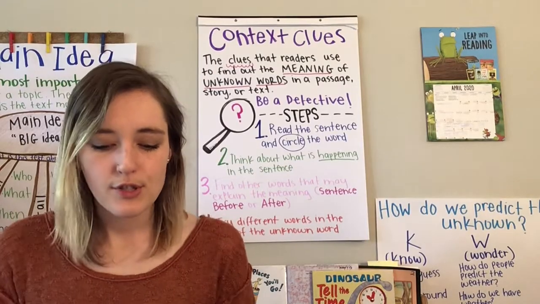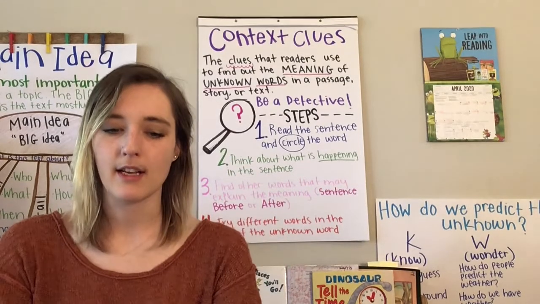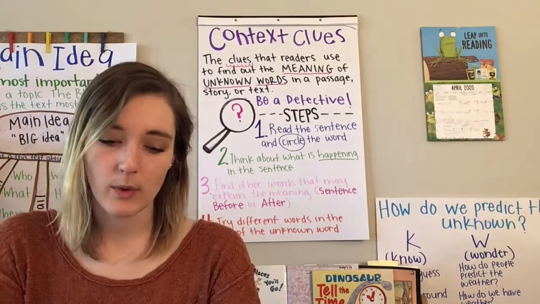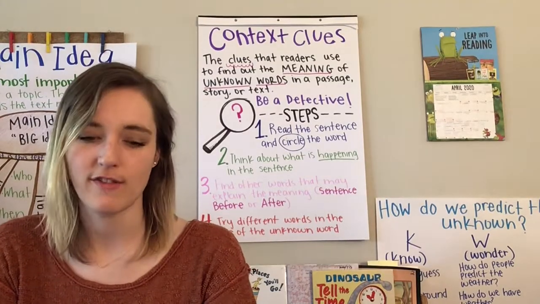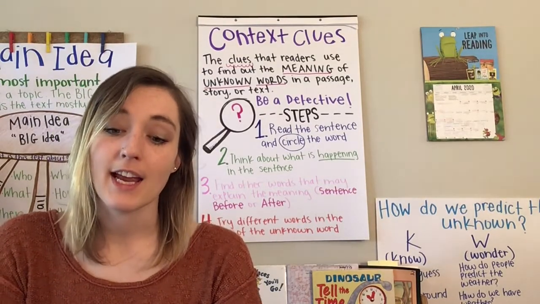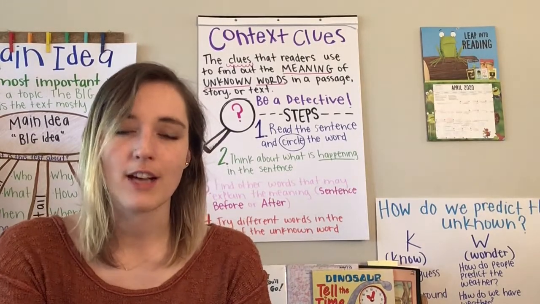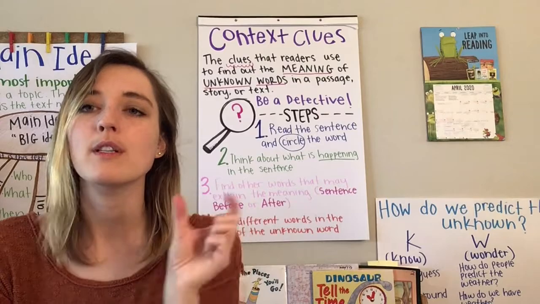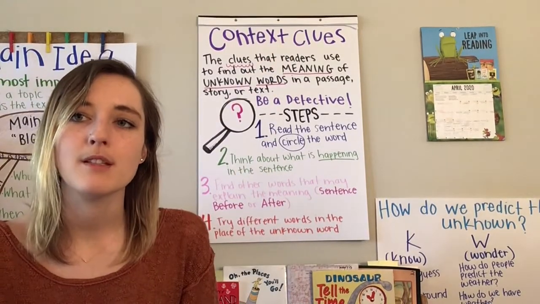Okay, so you're gonna actually do elevation on your own. Go ahead and turn to paragraph 4 in your text. I'm gonna read it to you really quickly. We're just gonna find the word and circle it, and then you're gonna use context clues to figure it out. Land features and elevation, height above sea level, are also factors. I want you to focus on that word and use these steps to find out what that word means.